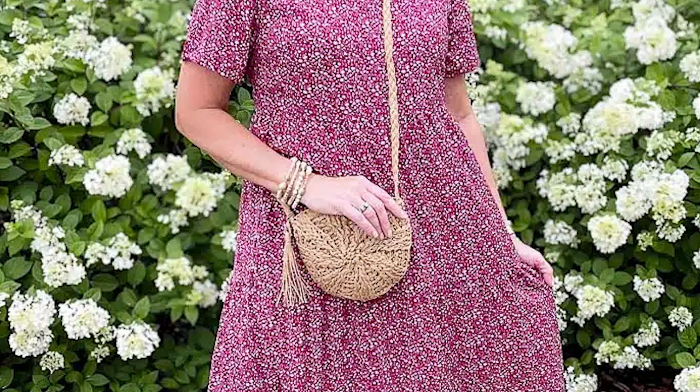The next one is more of a woven instead of straw, but it's super cute. It is round and it doesn't hold a lot, so it is a smaller one. You might want to measure your phone first to see if it will fit because it is a little bit smaller. I usually just have it with a card or room key, some money in case I want a drink or something like that. The phone I usually end up just carrying in my hand, but I really did like it.